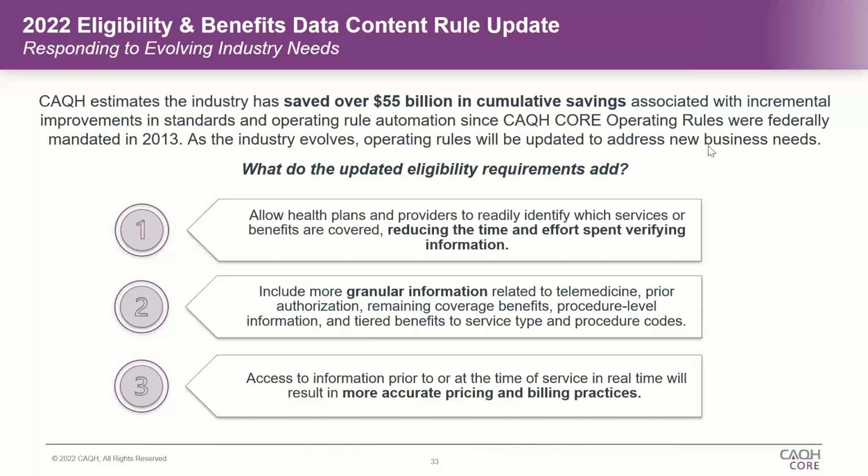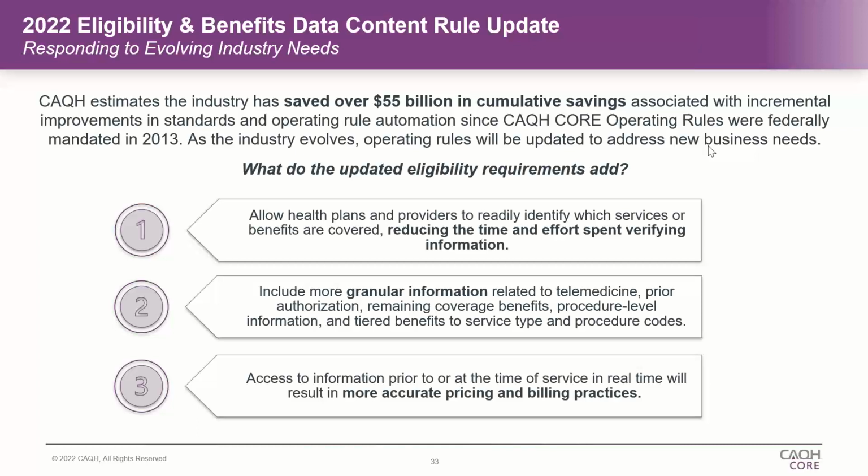It also added 71 new discretionary service type codes and 55 new mandatory service type codes to that list of codes for a total of 178 CORE required service type codes. It required plans to support the communication of the number of remaining visits or services left on a benefit, and enhances requirements to respond to eligibility and benefit requests at the procedure level for physical therapy, occupational therapy, surgery, and imaging. This was an area of significant need across the industry.